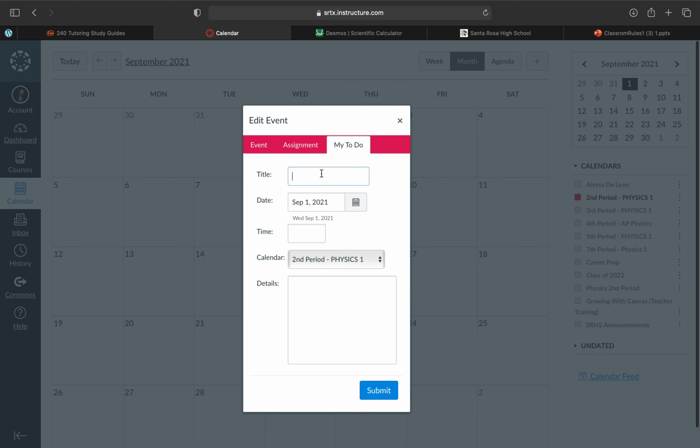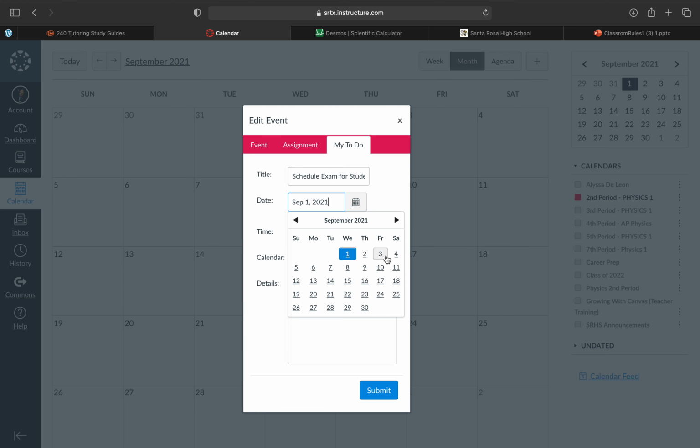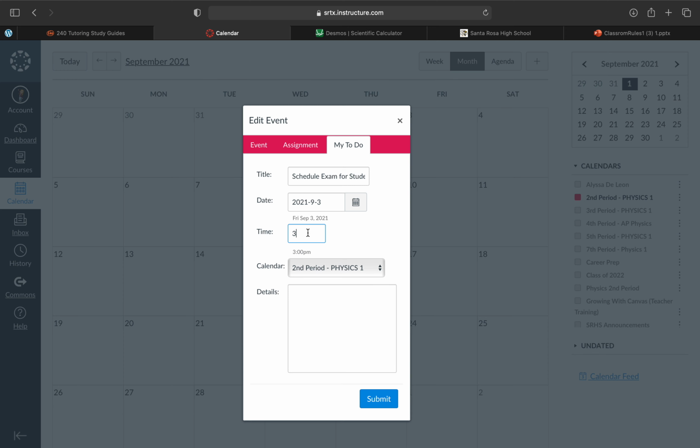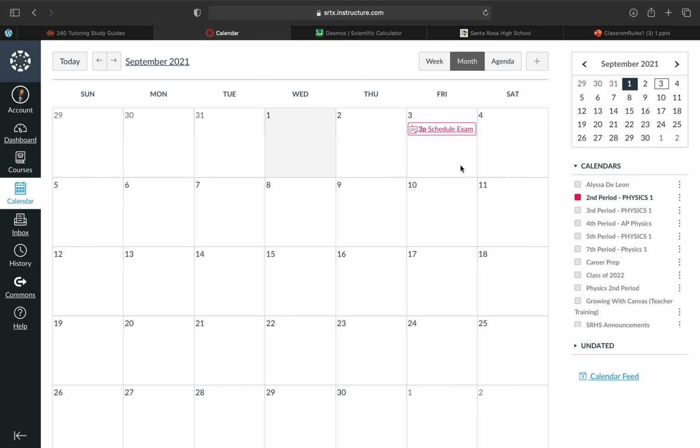It's going to be my to-do, like let's say schedule exam for students, and then I'd put Friday at 3 o'clock. So it would show up right there, and I would have a reminder. And you can make it visible to the kids so they'll be able to see what their schedule looks like.